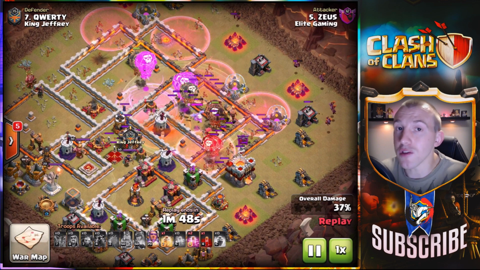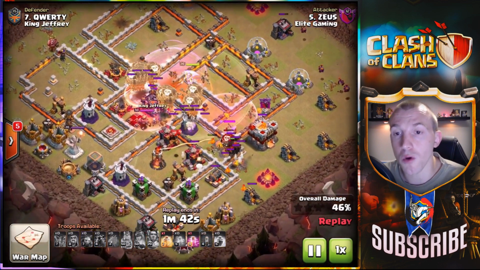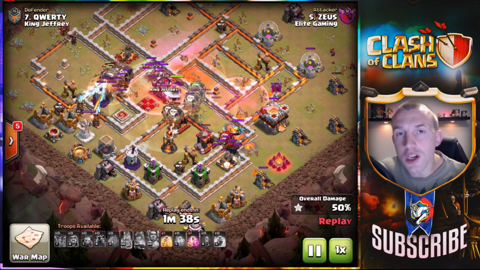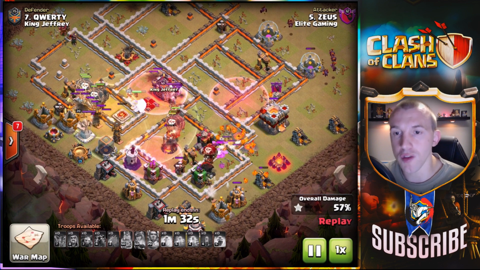Now, if you're coming in with a surgical suicide hero method, it's pretty clear you want to be using your Grand Warden on the balloons. That's the main phase of your attack. We use it just as they're about to get over that enemy queen, but we've got her taken care of in terms of the spells.